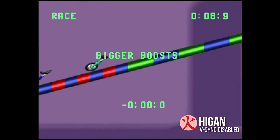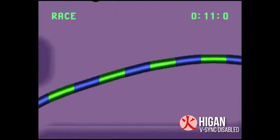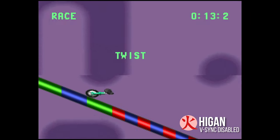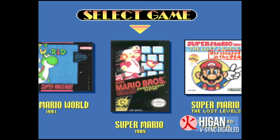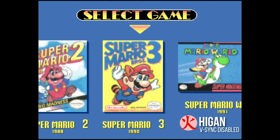You might be wondering how Higon handles this then. Well, like the Super NT, Higon strives to match the original speed of the Super NES. By default, this means screen tearing, unless you have a variable refresh rate display, I'd imagine.